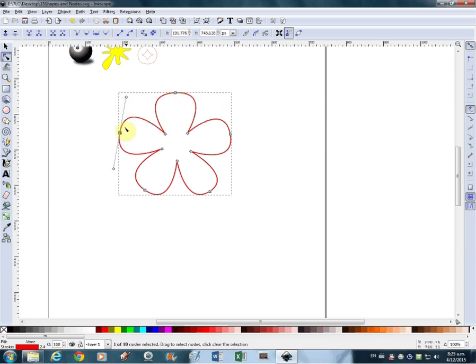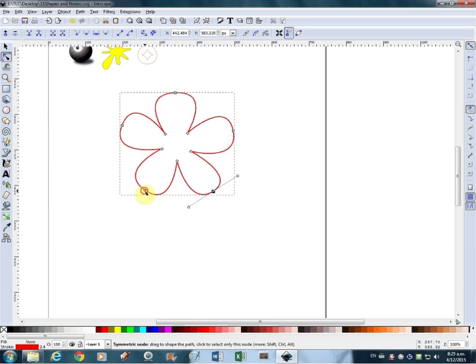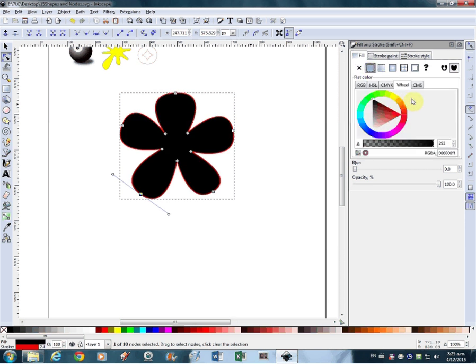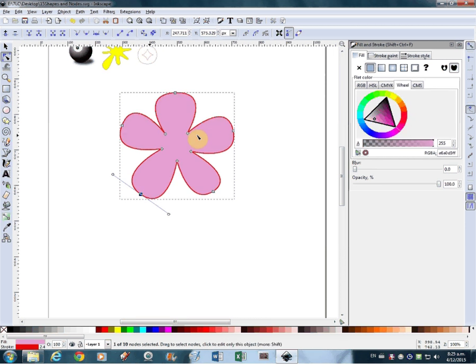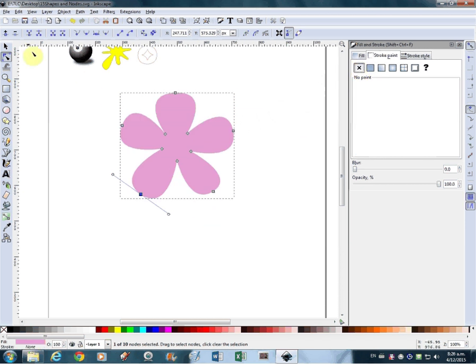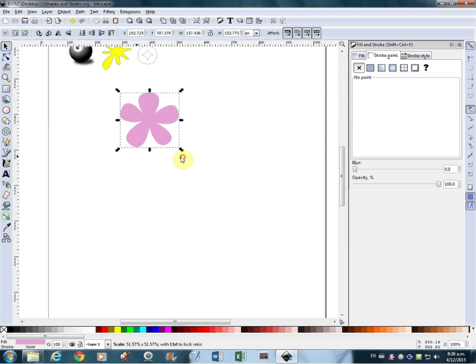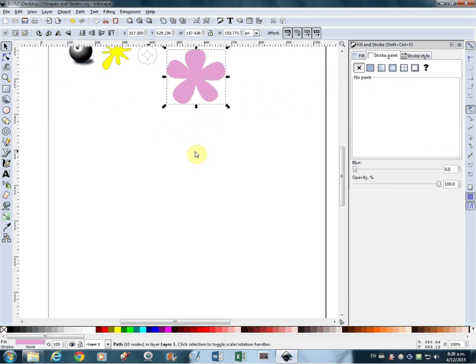So this is how you start to draw with nodes. You've got to think about roughly how they work and then alter what you're doing with them. Okay, then of course don't really need to recap too much there, but if I click on this one, I can go into the fill, change the fill to whatever color I want. I'm on my wheel, so I don't know, pink flowers, that'll do. The stroke's not very nice, so I'll go to stroke, turn the stroke off, and there we go. Little pink flower. Scale that down, and that's using nodes. Really, really handy for drawing.